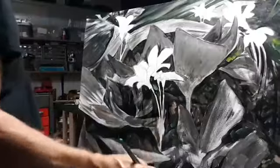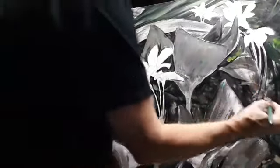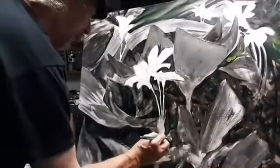Hopefully not. All right, now I'm just kind of going through and hitting some things right there and there. A little bit of this, a little bit of that. And trying to throw in some color. Now let me grab a little bit more of this Naples yellow. And I would grab a fair amount of that Naples yellow and kind of hit some little brighter spots. I'm going to hit one back here. A couple of whoops, you know, indications of maybe something happening back there. There you go. Doesn't matter. Something back there. And then hit some more of these. I don't mind crossing the stems here once in a while. Now, let's go here again. Right in there.